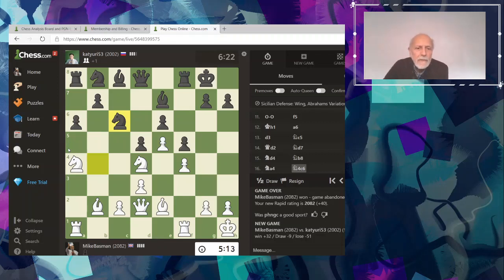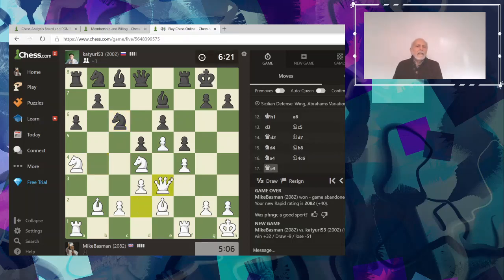No, we can't. Well, can we do that? Oh, yeah, I think we can. We can try this. Play the queen to e3. Still trying to get in on his queen side. As I say, it may not work. He may have weak black squares. He may not. Poof.